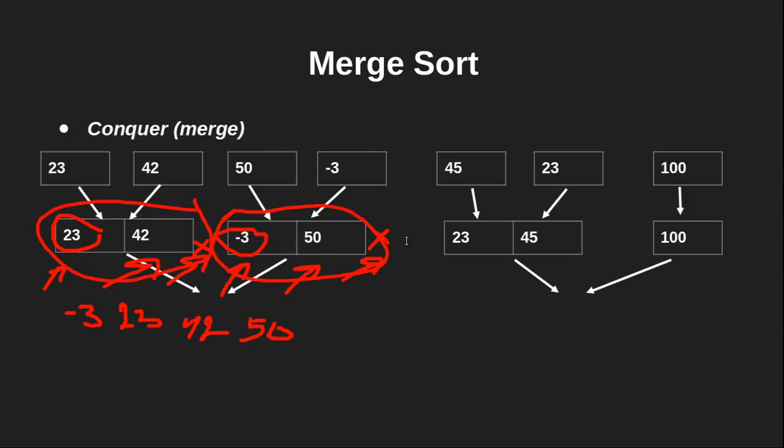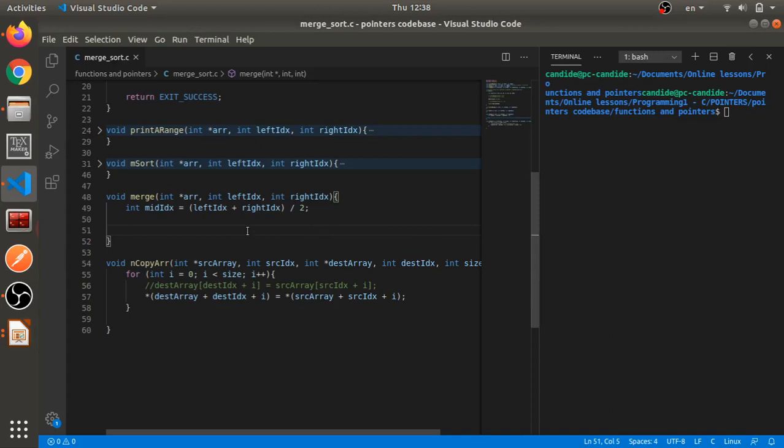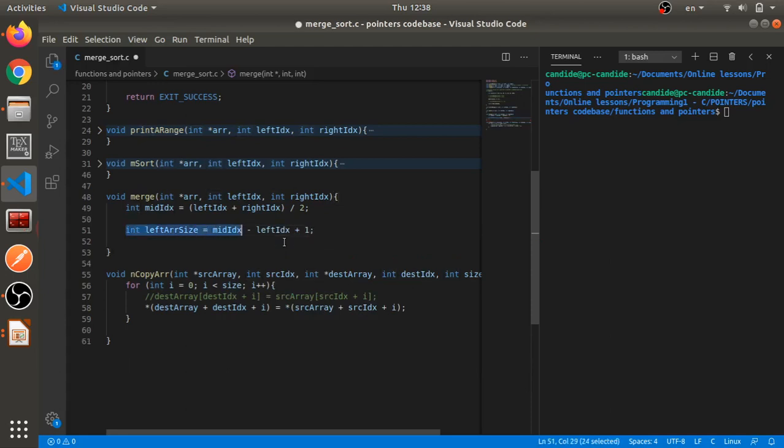In order to do that, first let me define the sizes of both arrays. First of all, let me say left array size. This is starting from left index until and including middle index, right? So it will be equal to middle index minus left index plus 1, because the middle element is also included in the left array. And also I will have right array size, which is right index minus middle index.